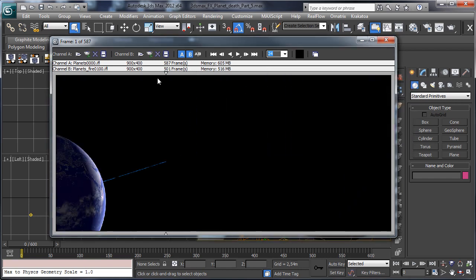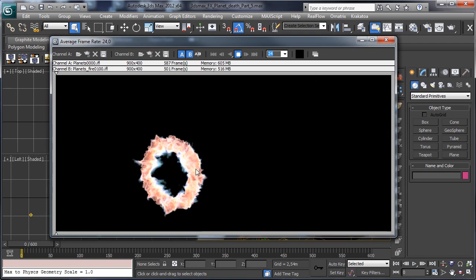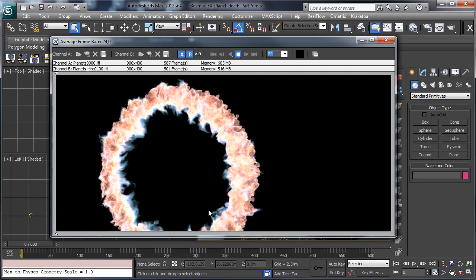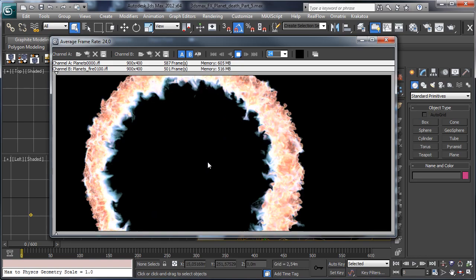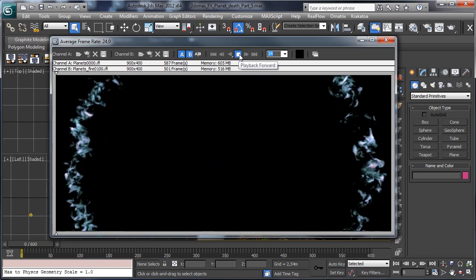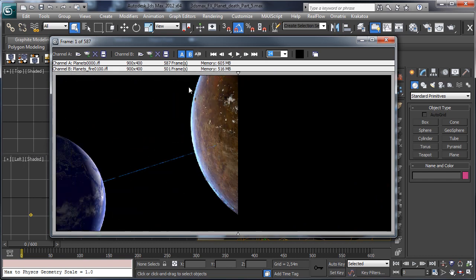Okay, so let's see what happened. You see that we have something that is burning over the surface, and then it starts to move over the planet's surface. Obviously in the middle we'll start to have the ground collapsing, but it will be later. Let's go there to have the planet.